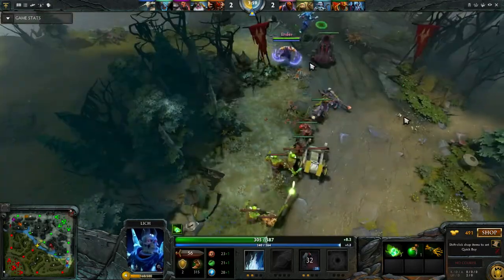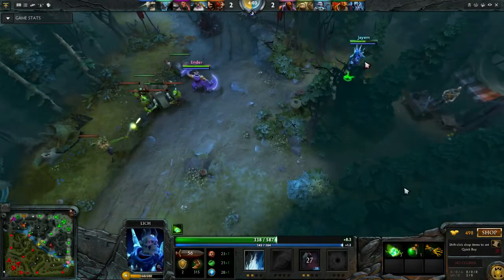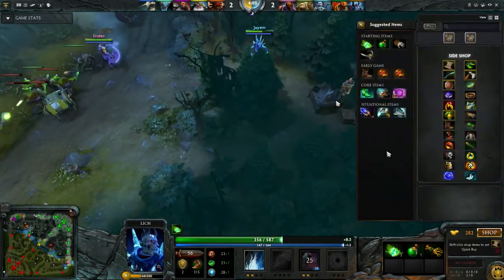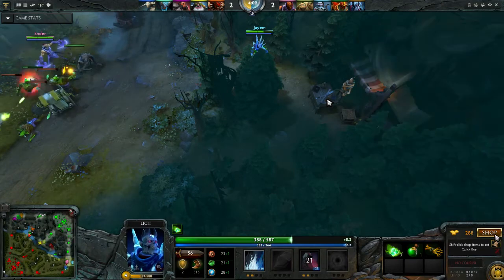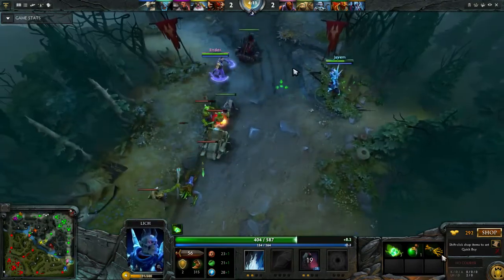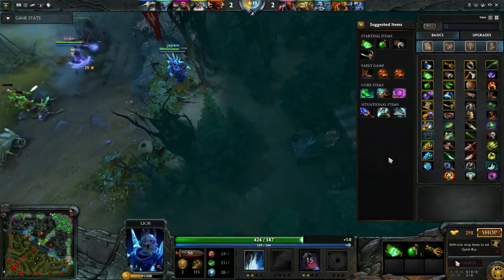Would have loved to see him use some regen earlier there. He was hanging out here with two heroes, both of them with a stun at half-life. If they had life and were a little bit more confident, they could have just gone on him there. Buying the Flying Courier here is pretty good. For some reason it doesn't say they have a courier, but they do, and it's flying.